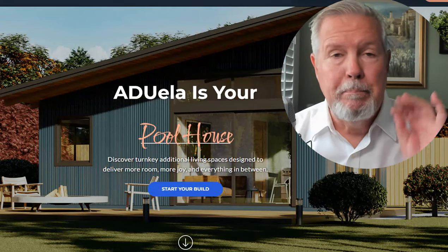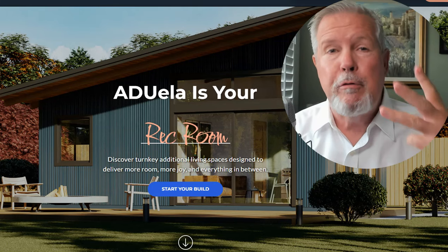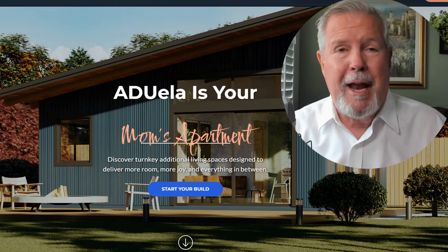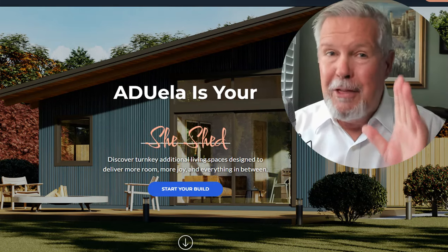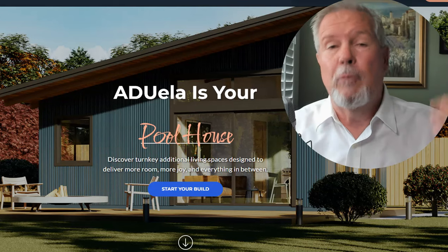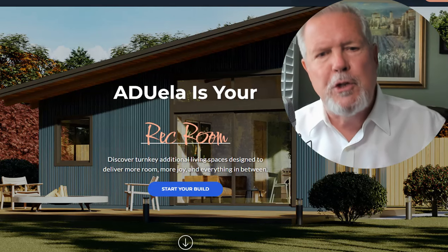Multi-generational mother-in-law suite in Myers Park. I'm going to show you three houses today in one of the really most opulent neighborhoods in Charlotte, very close to Uptown, and I think you'll be amazed at the possibilities because my team of agents, real estate brokers, can help you find a house and connect you to an Adwella.